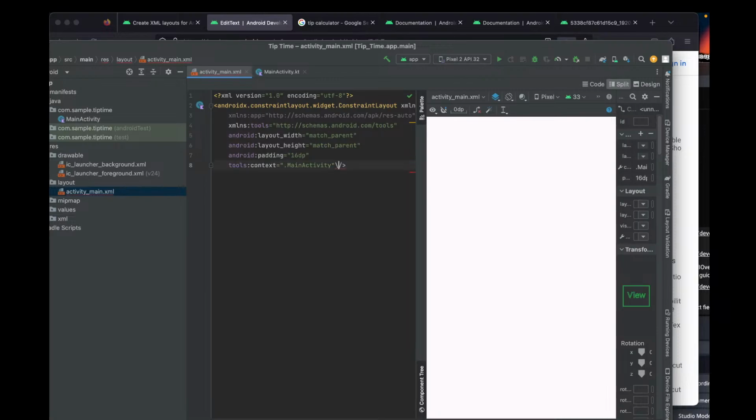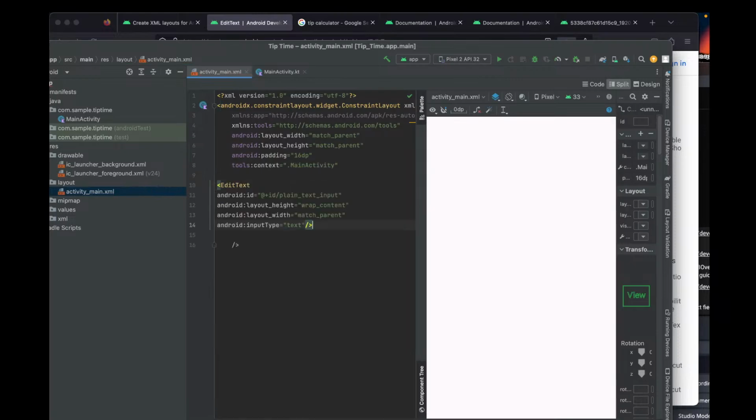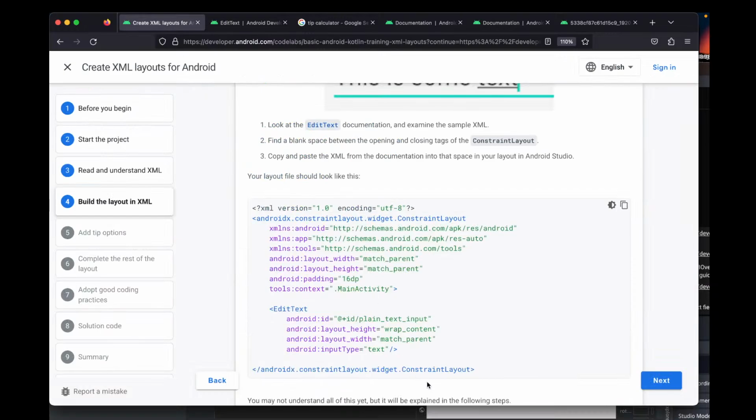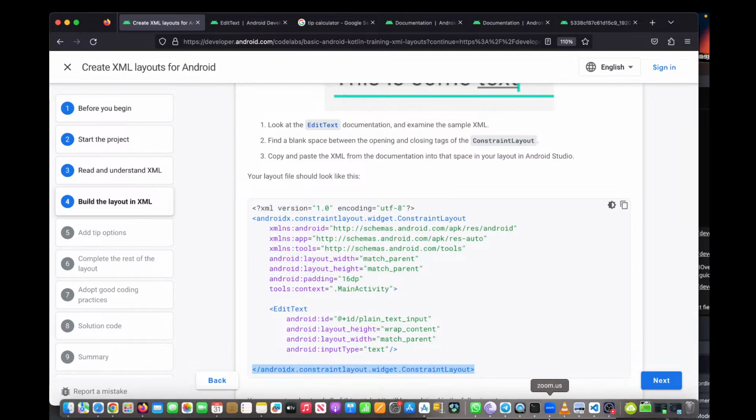Oops. And this actually needs to be at the end of our ConstraintLayout.